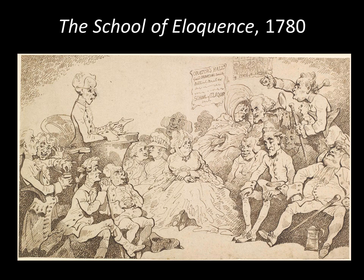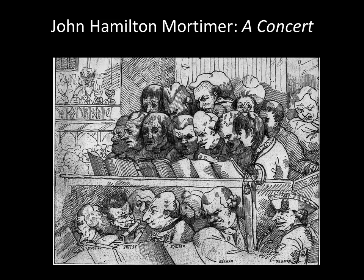In a very early drawing by Rowlandson called The School of Eloquence, you can see characteristic zigzag hatching and his use of little dots to outline the contours of people's faces — a reticular technique to give shape to a face, not suggesting freckles or pockmarks. Here's Mortimer using some similar tricks. The other great influence on Rowlandson is William Hogarth, a couple of generations earlier. Those familiar with Hogarth's paintings and prints may see the influences: a lady who's been having a bit too much fun is very Hogarthian, and a sprawling figure is taken straight from the Rake's Progress.